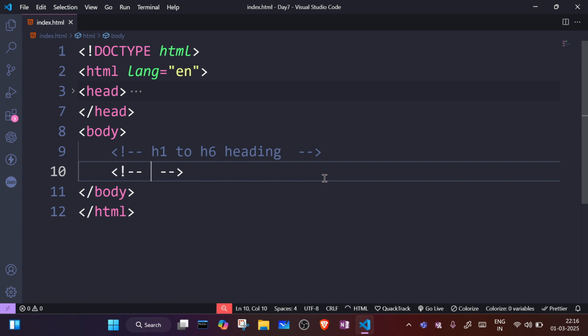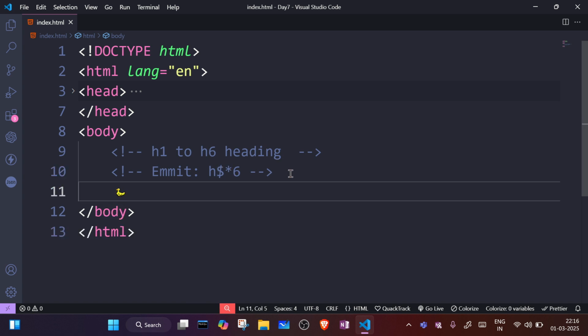Does anyone know? If you write this emmet like H, dollar symbol, this will be replaced by 1, 2, 3, up to the number which you multiply. So if you multiply it by 6, this dollar will be replaced by 1, 2, 3, up to 6.